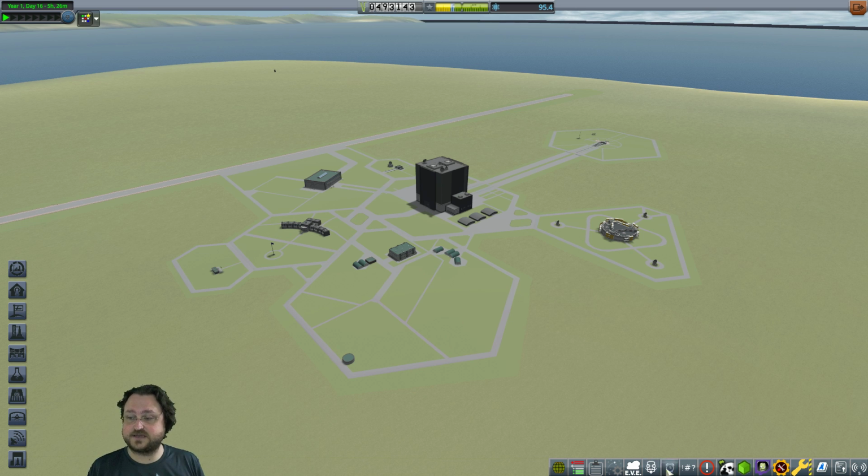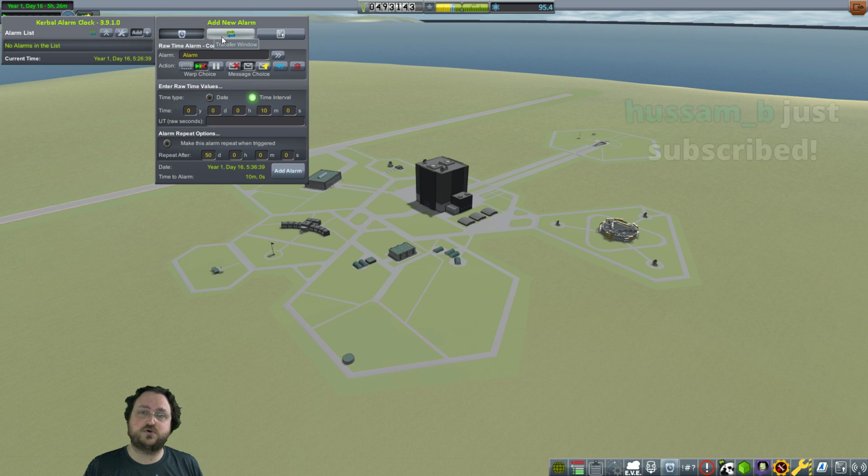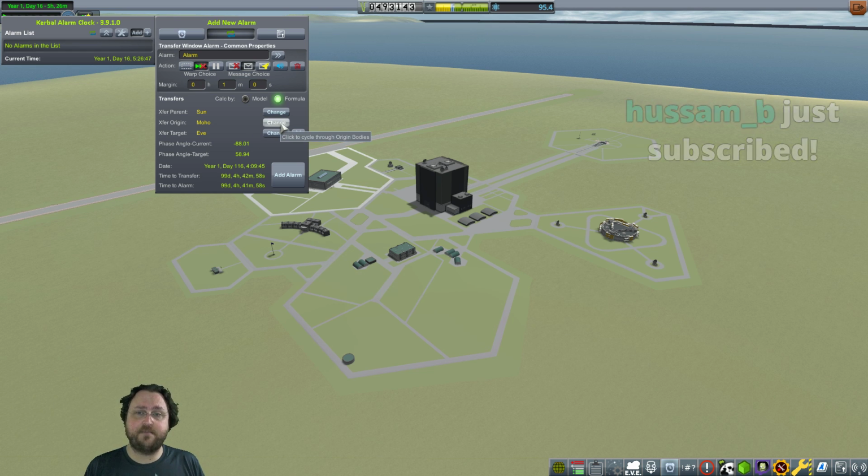One of the perfectly fine ways to do it, although it's not as precise as some of the others, but it's going to be fine, is the Kerbal Alarm Clock system over here, which can calculate or have various models and things like that for calculating some sort of transfer between two orbital bodies. And as long as it gets us close-ish, it's going to be fine.